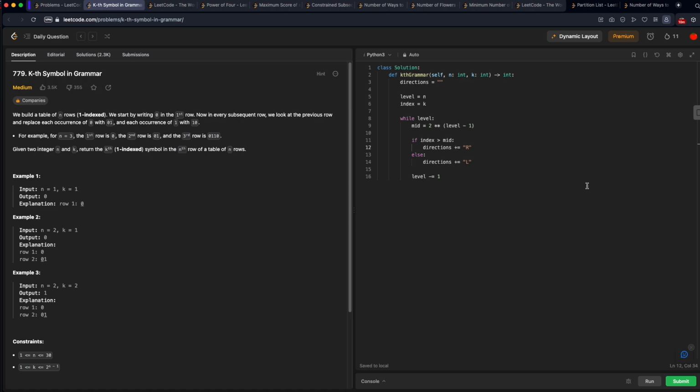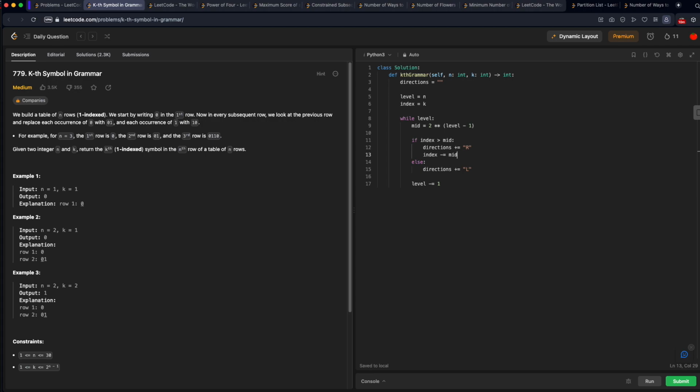When I move up to the previous level, I have to readjust my bounds. If I came from the right-hand side, we're not starting at 0 anymore. We're starting at some midpoint up to the upper bound. So I do need to adjust my index here. My index actually has to be adjusted by this midpoint.